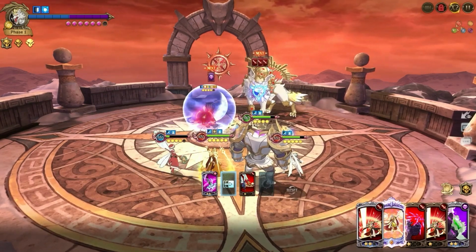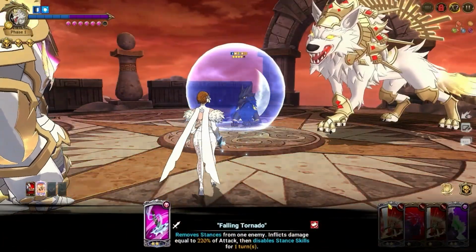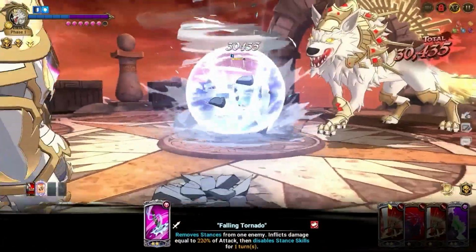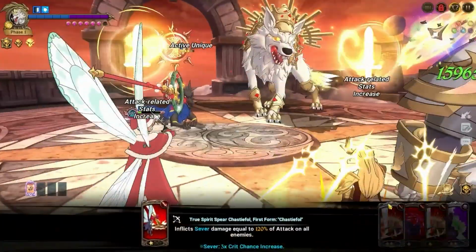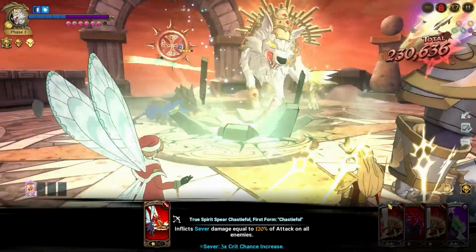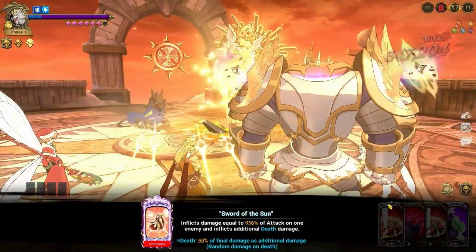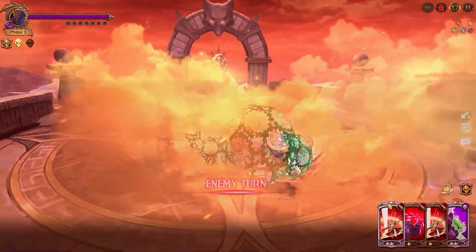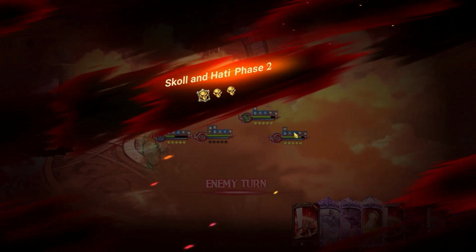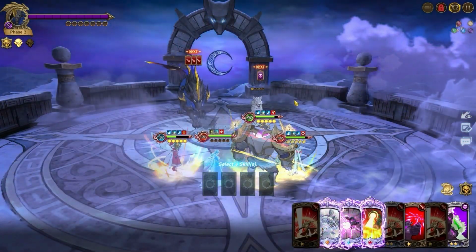But let's see. Gother's relic is, I'm going to read it exactly: when the hero's ultimate gauge is max, increase all allies' attack-related stats by 25% for 2 turns. 25%. That is nuts, my friend. Absolutely nuts. So, continuing onwards here.